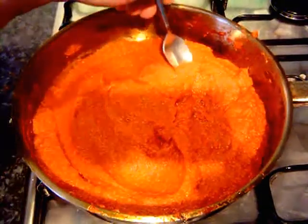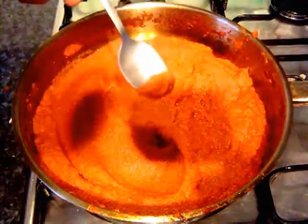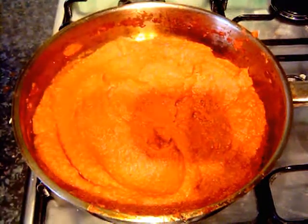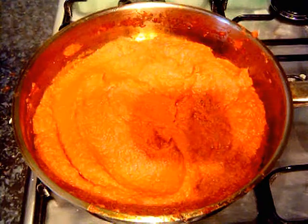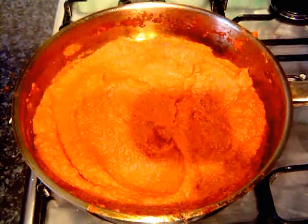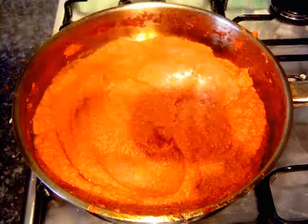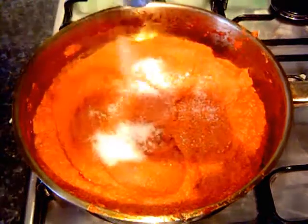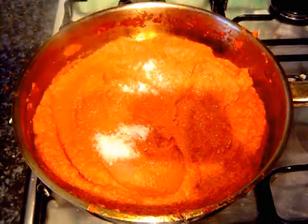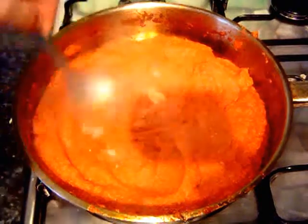I'm just going to try it because it's a good time to actually try it before you put the meatballs in there. Now it depends on your personal taste, but I'm definitely going to add a little bit of sugar to this just to make it a little bit sweeter. And what I'm going to add is 1 sort of dessert spoonful of sugar. It looks a lot, but it's not really, because you've got 2 cans of tomatoes, and you know, you want to offset that little bit of bitterness.